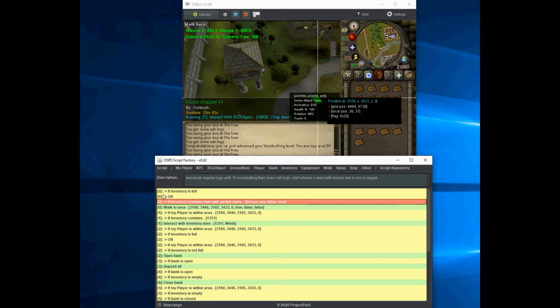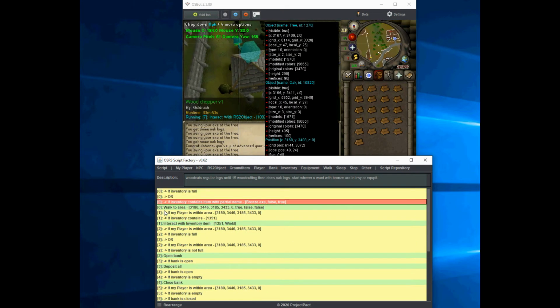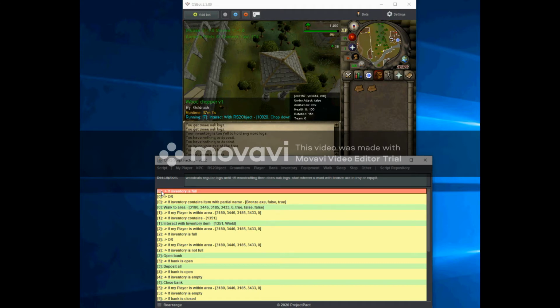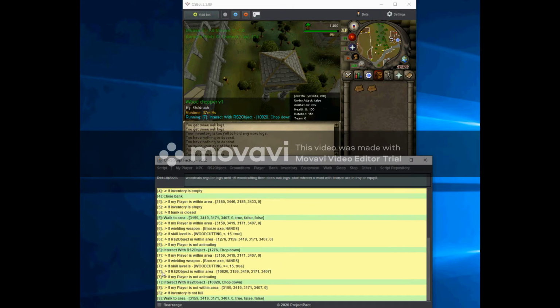Now let's get into a little bit more about what methods are and how to use them. Methods are the process that your script will loop through before it loops back.